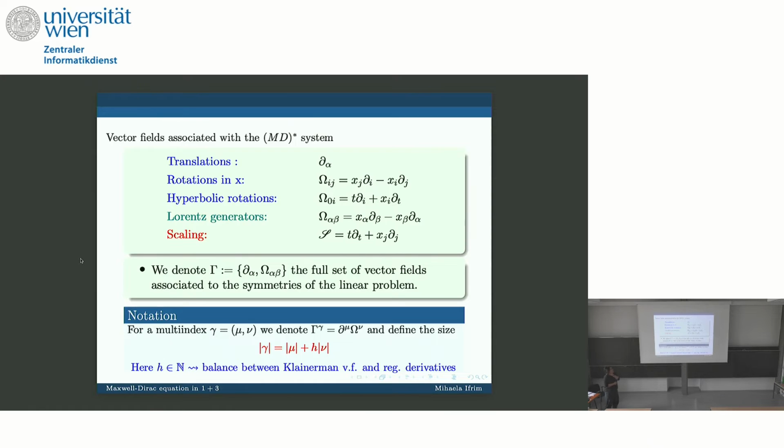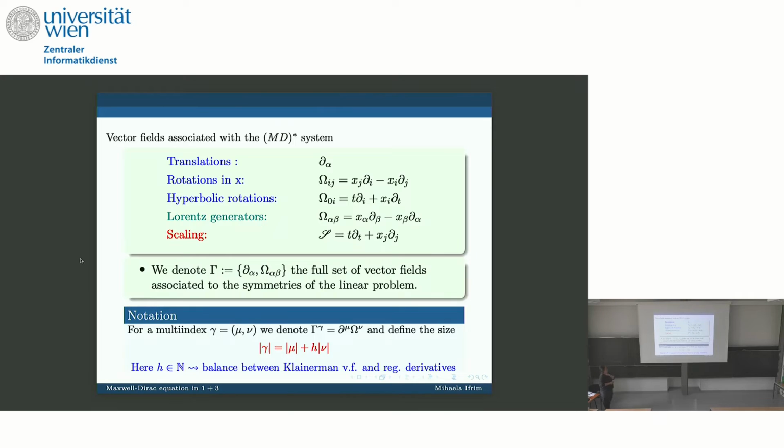And now, what else is known about this system? We have vector fields which are associated to our system, and I wrote them here explicitly: translation in space and time, the rotations in X, which I put here under omega ij, and then hyperbolic rotations, you have them in here. Everything that you see, I put under the same name, Lorentz generators. So when I refer to Lorentz generators, just think of omega, alpha, beta, and they include all of the above. And then I put scaling in red that you have in here. The scaling is not quite something we are going to make use of, at least not for the purpose of this talk.